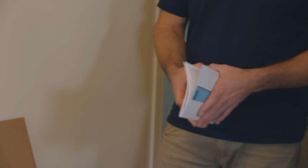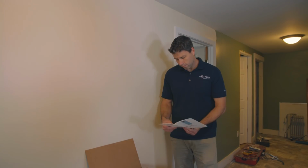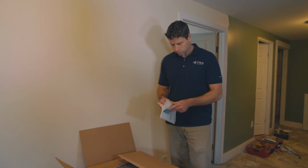The battery ships with 2 manuals. You're going to have your operations manual, and that's something that the customer will hang on to. This is the installation manual here that Ben's got, and this is going to be your resource guide for walking you through the whole installation. Pretty simple, pretty intuitive. Phone number on the back. If you get tripped up with anything, give us a call.